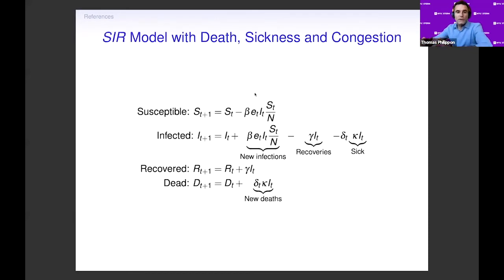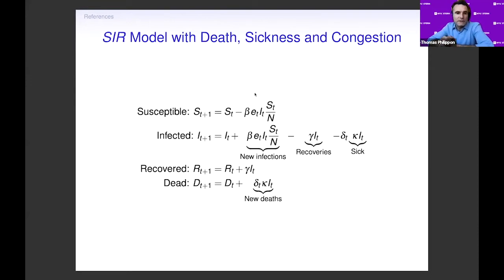Okay, so the model has 2 parts, or the paper has 2 parts. One is the epidemic part, the other one is the macro part. So the epidemic part is literally the textbook Epidemic 101, the simplest model you can imagine to model an epidemic. Okay, so it's SIR, that's the name of the model, and we just add a few things, such as we try to distinguish a bit people who are sick and not sick among the people who are infected, and then I'll talk about congestion in healthcare later.